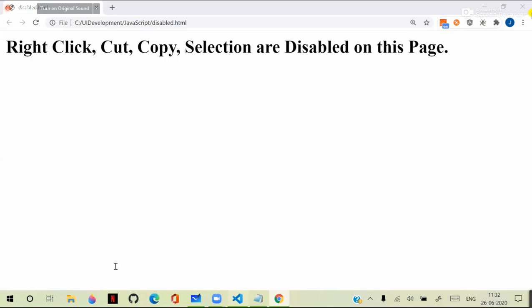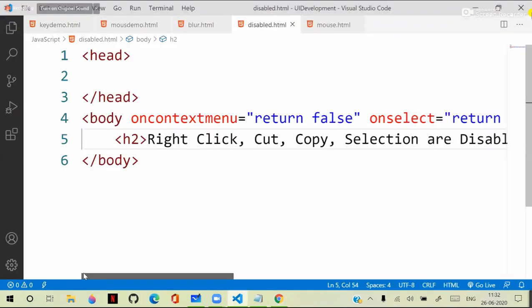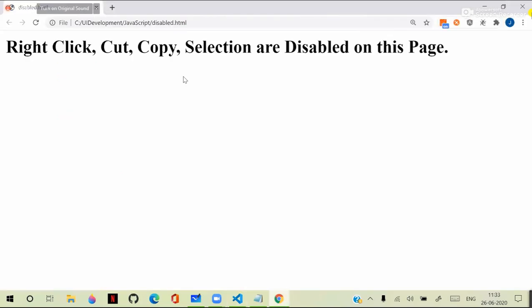Now don't think that you cannot do this. Everybody can right click, everybody can copy. You haven't invented any new thing for that, right? That is a general thing. There are so many alternative techniques to handle. So I am unable to right click. Can I view the page source now? I am unable to right click. Can I view the page source? Can I see the page source now?